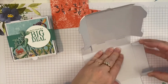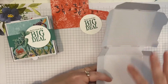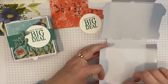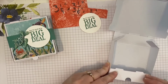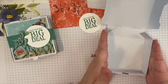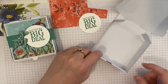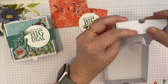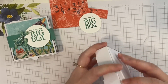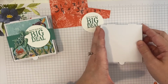All right. So then these sides go in and up. The 2 sides go in and up. There we go, just like that. Okay, and then those little extra pieces tuck right into here. I'm just going to wrap this piece around and pop it in, and it just sits in that little divot and holds it. Sometimes you need to do kind of a sharper crease to make sure it holds good. And if for whatever reason yours isn't, you can always throw some tape underneath there to hold it really good. So get that, a little fold, fold, and then it just slides in just like that. And that little piece kind of sticks out so you can grab and open it. All right, so now we have our box all together, ready to go.